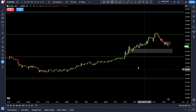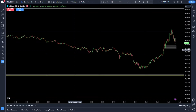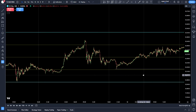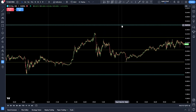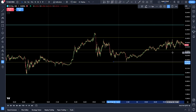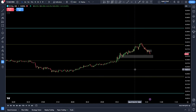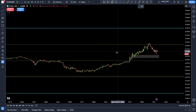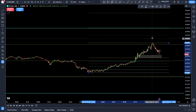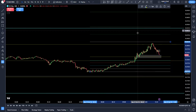As far as what this range is concerned, we are at a premium level up here. We've been trading inside this daily range for a couple days now. That's highlighted in blue. From that level to that level, we've been trading inside. And just focusing at a micro level, trading in a premium both on this range and that range between here and there.